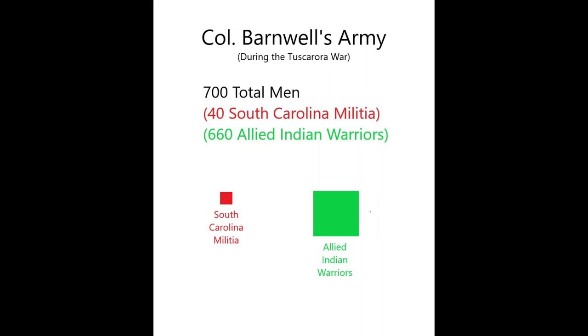But why would Indians fight alongside Europeans against other Indians? The Indians had primarily two motivations. The first was revenge — these Indian nations often had bitter wars with each other long before Europeans arrived. The second motivation had to do with self-enrichment. These wars often allowed the Indians to take plunder as well as slaves. At this time, both the French and the British relied heavily on Indian slaves for their plantations, and Indian slavery was quite prominent.